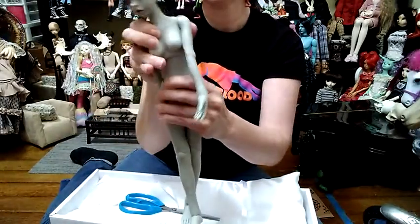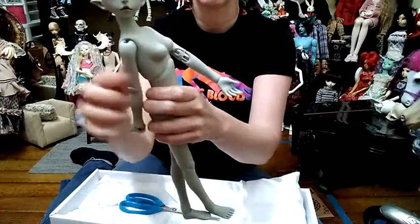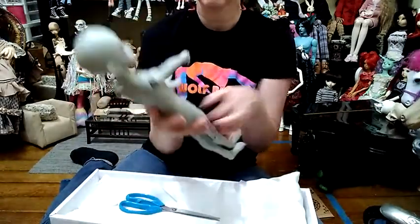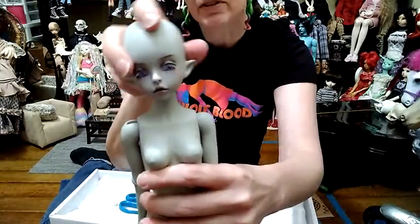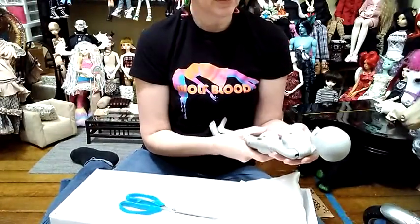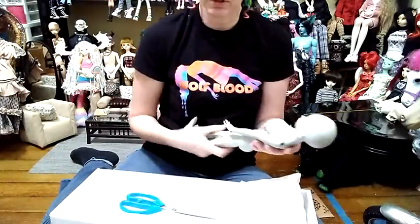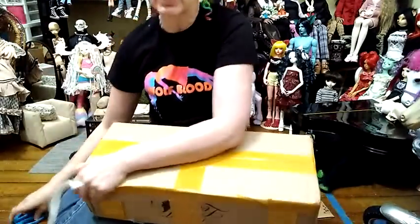The torso could probably be a little bit more flexible so she can lean back and forward. This joint kind of swivels a little bit, and you can kind of move it out of joint. Side by side, head-wise doesn't seem the greatest — that's about as far as she can look upwards and downwards. But she's really cute. She's got these lovely pale blue eyes and these little two front teeth showing. I did request just a basic face-up instead of the extravagant face-up she normally should come with.